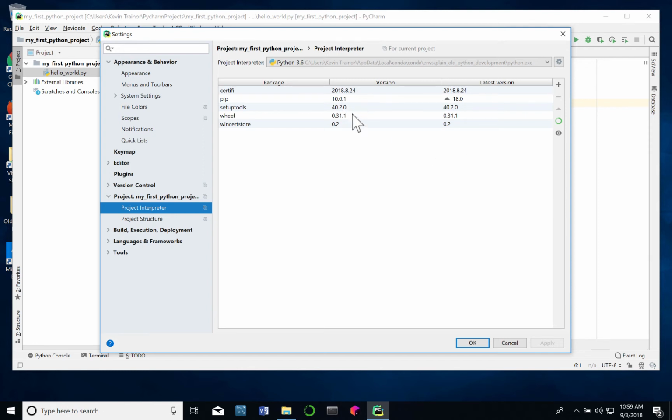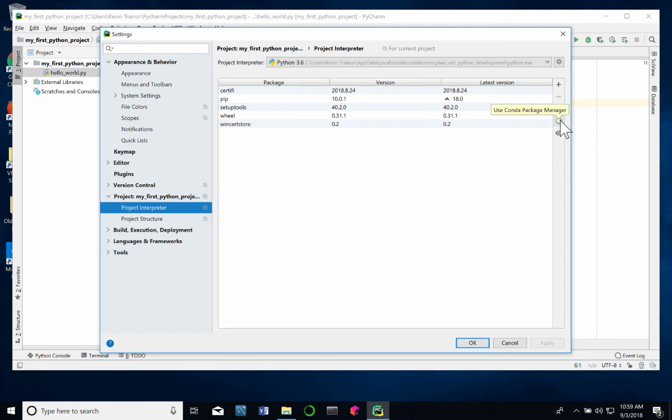Oddly enough, we see a lot of the ancillary packages, but not the Python 3.6 package. And maybe we need to go over here and click on some of these icons at the side. Well, that does the same thing. Let's go to this. Why in the world we don't see the actual Python package here is beyond me. But you can see it knows it's found Python 3.6. Okay. So there we are.